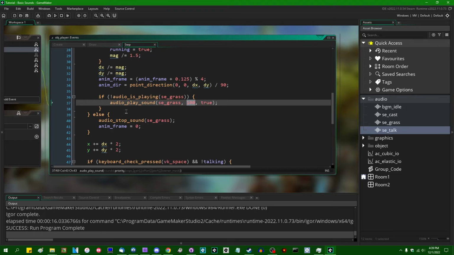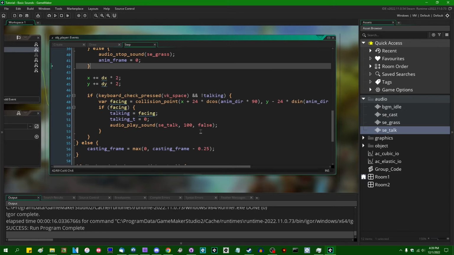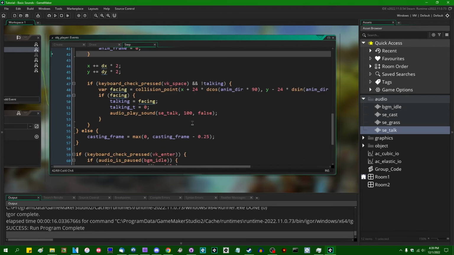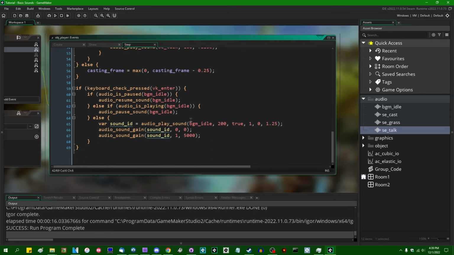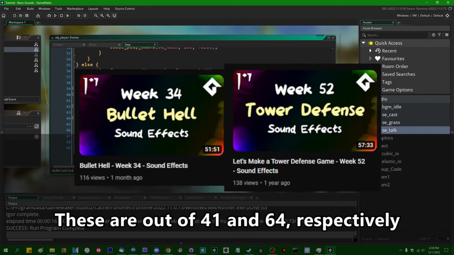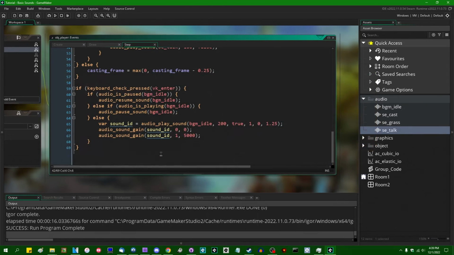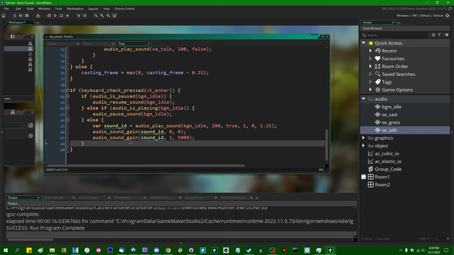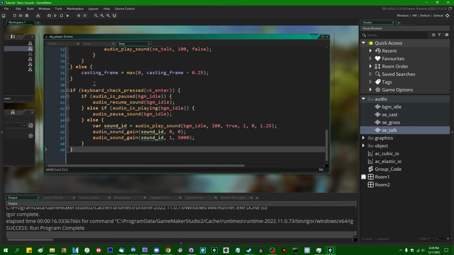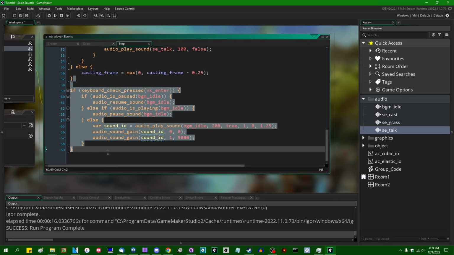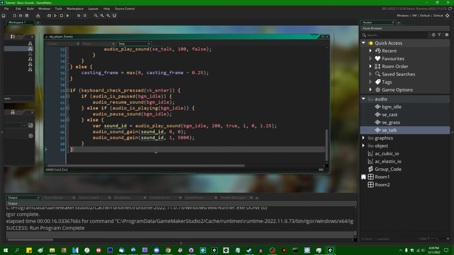So that's it for basic audio in GameMaker. Audio tends to be something that gets put off until the last possible second when people are making games. I should know, I always leave audio to the last possible second. But it is worth doing well because having audio in your game can add a lot to the game world and make it feel like a real game, a real place, a real experience. It's definitely worth doing well, just as much as gameplay or visuals. And hopefully this video is enough to give you at least a solid foundation on how to do that.